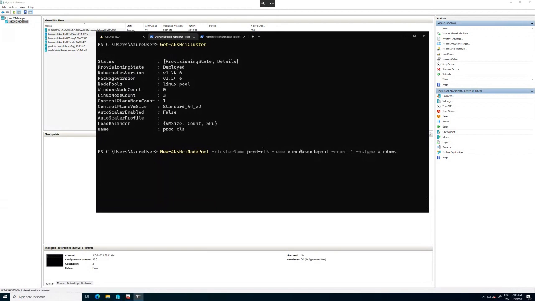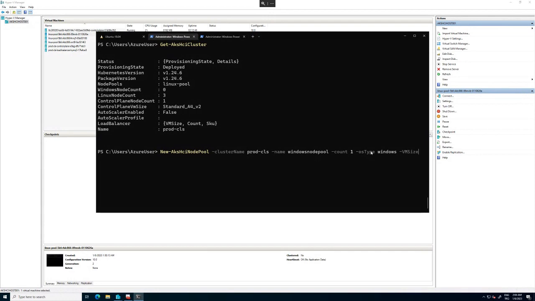Windows node pool is the name of the node pool that we're going to create, and the node pool count size, and the OS type. OS type, as we discussed, can be either Linux or Windows. This time we're creating a Windows one. We can also set the VM size from here, but I don't want to set it.